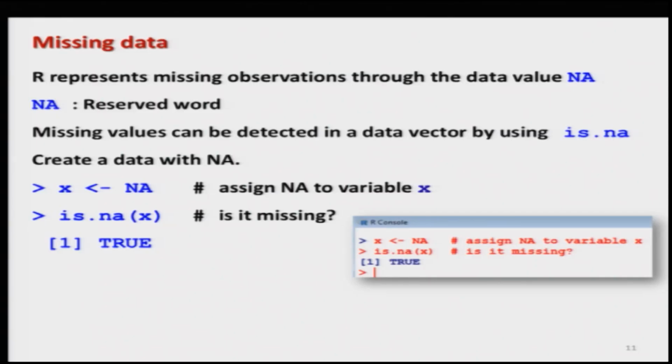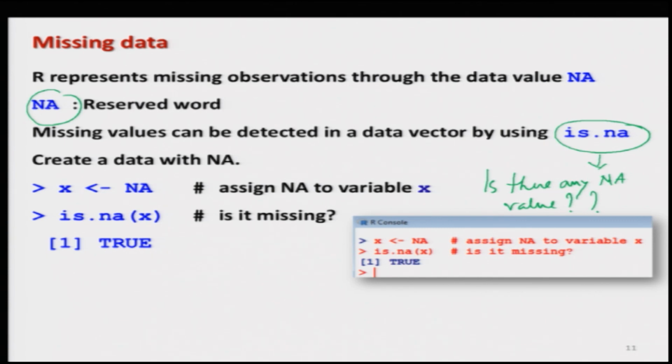Okay. One thing we have now understood is that if a value is missing in R, the missing value is indicated by capital N, capital A. And if you want to know whether a data set has a missing value or not, we have a command here, is.na, which simply asks: is there any NA value? That is a simple question I am going to ask R.